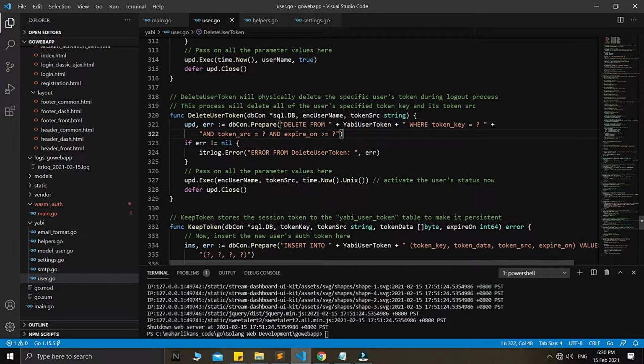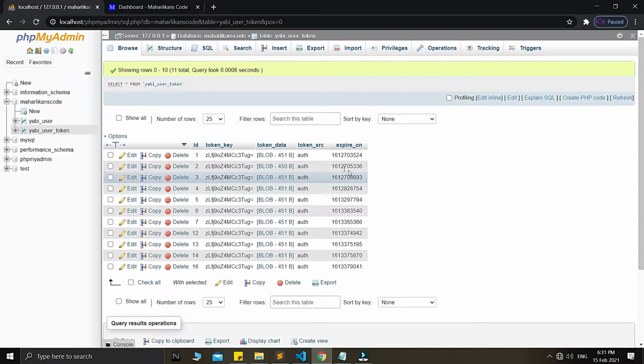And then this is the main thing, guys. We need to ensure that the expire on will be greater than or equal to the current Unix timestamp, guys. That means it is active and it is still valid. We don't want to delete all those old records first, because we want to deal with that with the Go routine, guys. So that one, no worries, we will do it in our next discussion, guys.